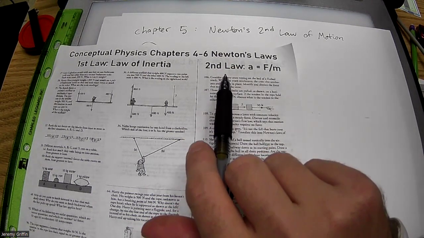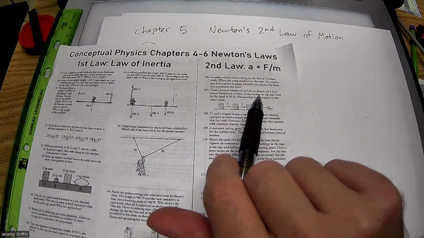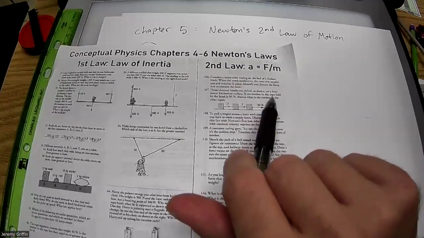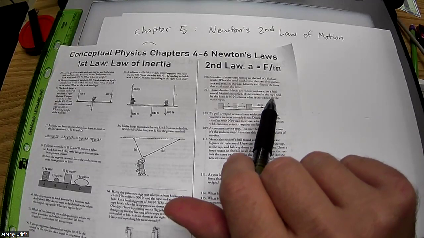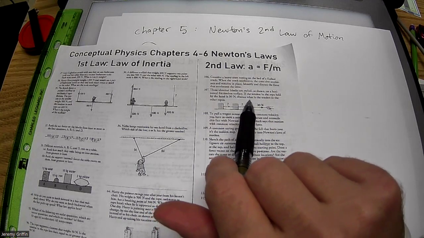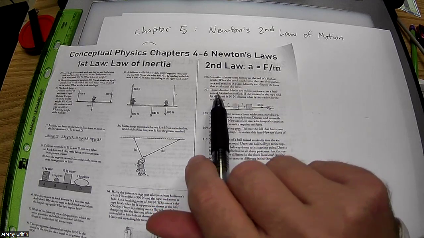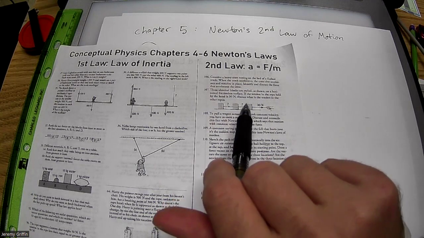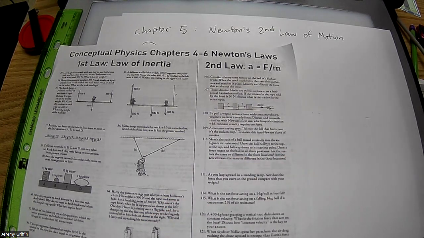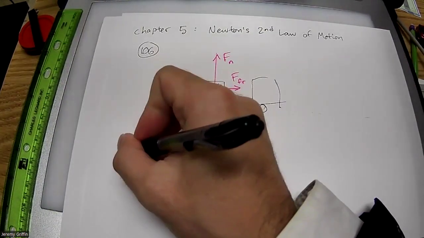Okay, notice it says they're identical. You see identical blocks, right? So you know they're all the same mass. From the point of view of the person pulling, there's some total mass. But from the point of view of this rope here, isn't it only pulling these two blocks, which is like 2/3 of the total mass? And then this rope is only pulling 1/3 of the total mass. You guys think? Something like that? All right, so let's do 107.